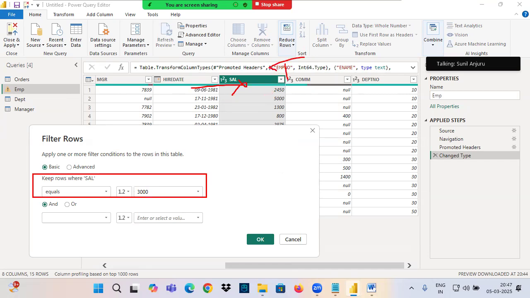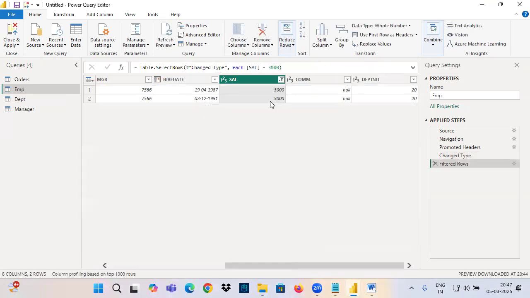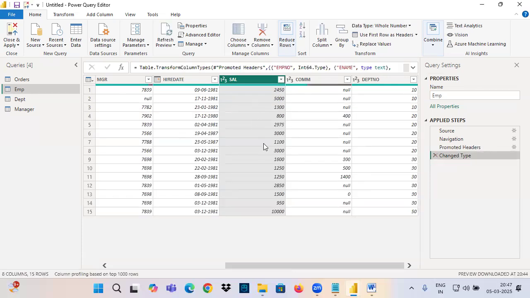For the rows where the condition is true, it will keep them. For the other rows, it will filter them. When I press OK, how many rows become true? Only 2 rows. The remaining rows are false.